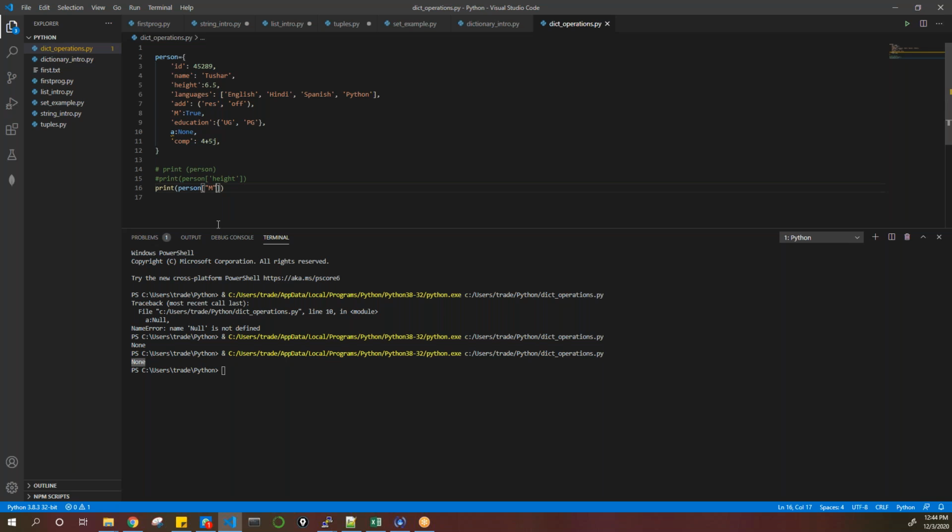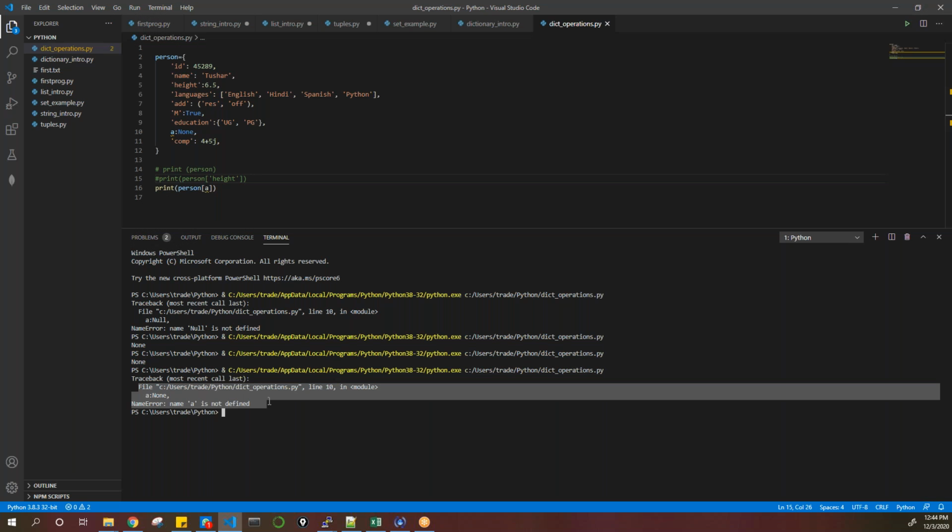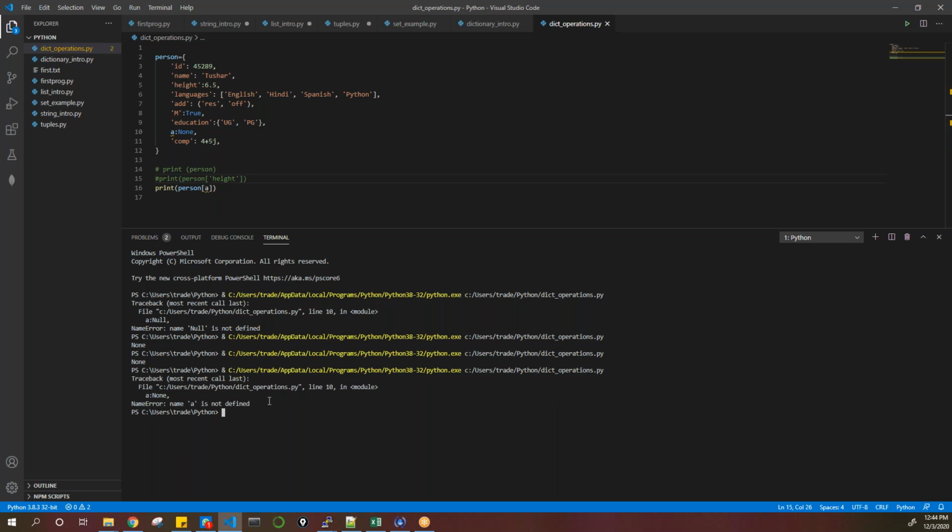Oh, this is what you're saying. This is the variable. Yeah, it should work. This is nothing but a regular variable, right? Let's see. It will give an error, I think, that it is not defined. It has to be equal to, right? No, equal to is not the way you define.